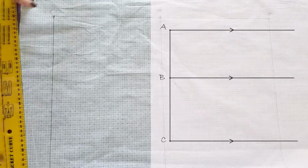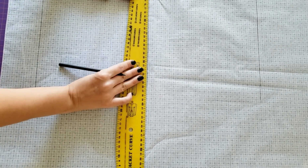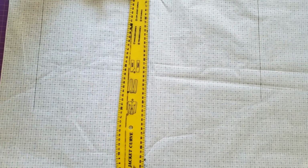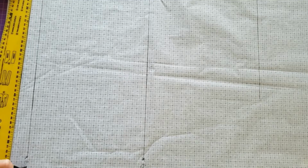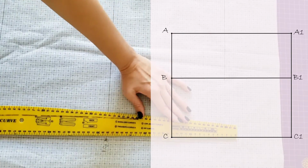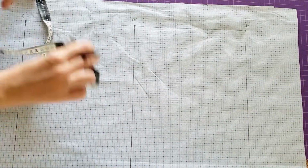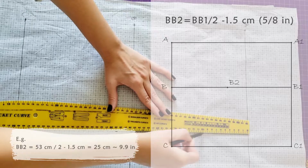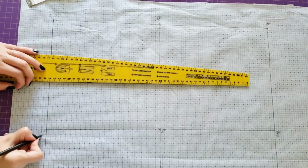Next, we will calculate how wide the sloper is going to be, so we have to find the B1 value. The value of B1 is the hip circumference in half, lowercase h, as I told you before, plus the seam allowance that you decided for your skirt to have. I also unite the other lines as you can see in the figure, resulting in my other points, A1 on the waistline and C1 on the hemline. The measurement that decides how wide the front and the back of the skirt will be is calculated with this formula. And I will again draw a line through point B2, where it intersects with the waistline and the hemline. We will have A2 and C2.